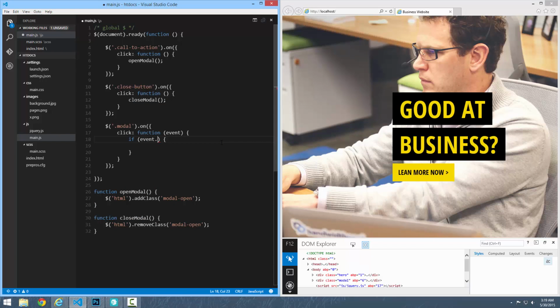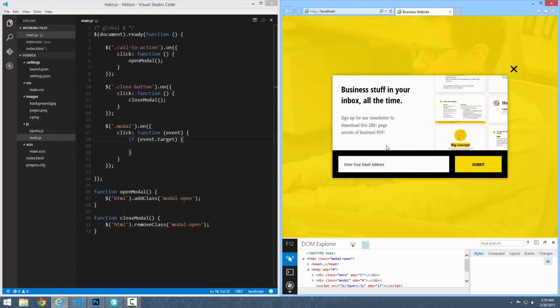I'm not going to go and do a full JavaScript tutorial here. That might be some other day. But if the event.target, so basically what jQuery does is it sets up this object called event and passes it into the callback function. One of the properties it defines is the target, which is the thing you actually clicked on. It doesn't include the children elements of the box.